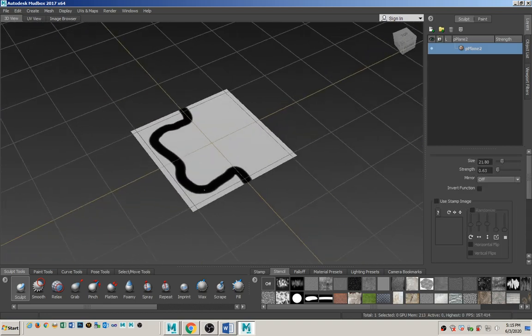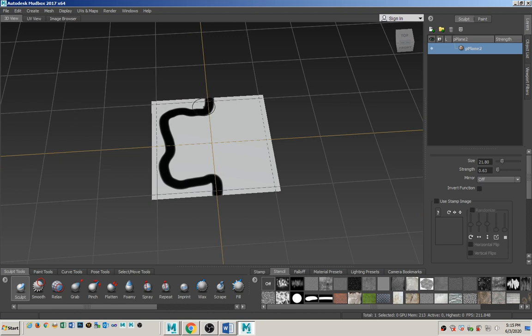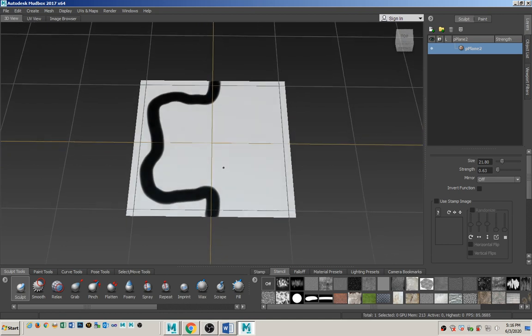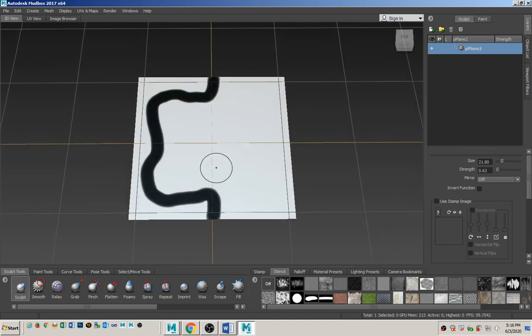There's our little path. So now, because we have painted on the model from Maya, we know exactly where that path is going to be when we go to paint here in Mudbox. So next we are going to subdivide this up. And in the handout I said to 1,000,000. We're at 16. Because my computer tends to get so slow, I'm only going to go up to like 200,000. So I'm going to stop here at 262,000. That should still be good enough to give me a nice texture.